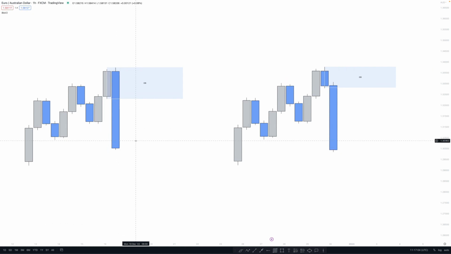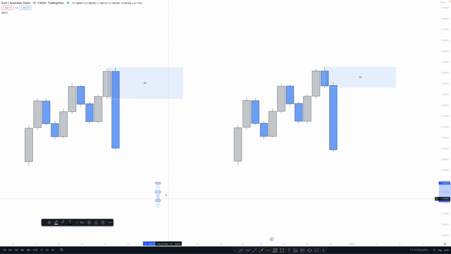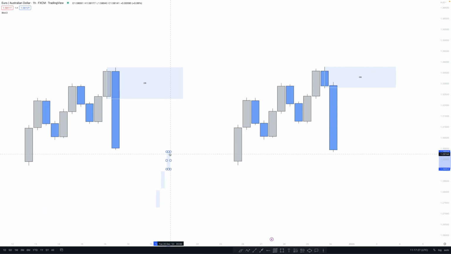Okay, so again, we want to see that we have impulsive breakout structure slash change of character. I want to see imbalance left behind. I want to see nice momentum. Again, 2 or 3 candles is always better than a single big candle. So I would rather want to see 2 or 3 consecutive candles like here, and this will indicate momentum to me, that momentum is present. I'd rather see this than this.